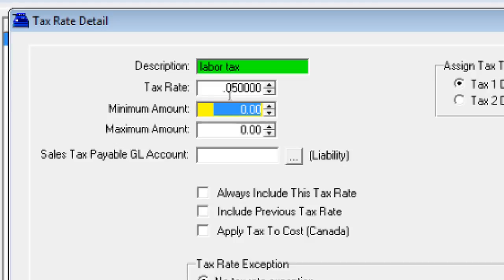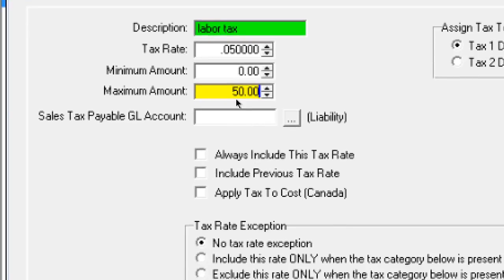And if it's, actually, no, I did that wrong. If it's anything above $50, so your minimum is 50, and your maximum is anything above, so 0. Actually, I think I may have goofed that. Try that again. Okay, so if it's anything above 50, so the minimum amount for which we can charge this is $50. Anything 50 or above, assess the tax.